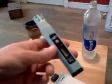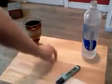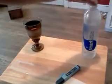Zero is what you're shooting for. I wish I could test it from the bottle, but it's not big enough. But 18 really isn't that bad — I've seen some bottled water up in the 70s. Basically anything under 50 is pretty good. 18 is really good, especially for bottled water. Plus, that's probably not an accurate reading with this glass — it could have some dust in it or something.